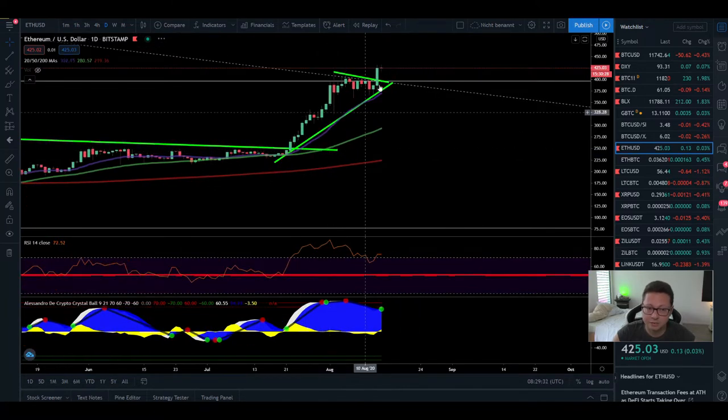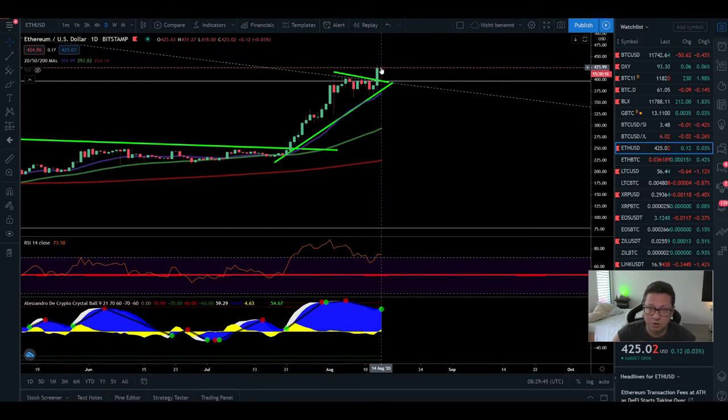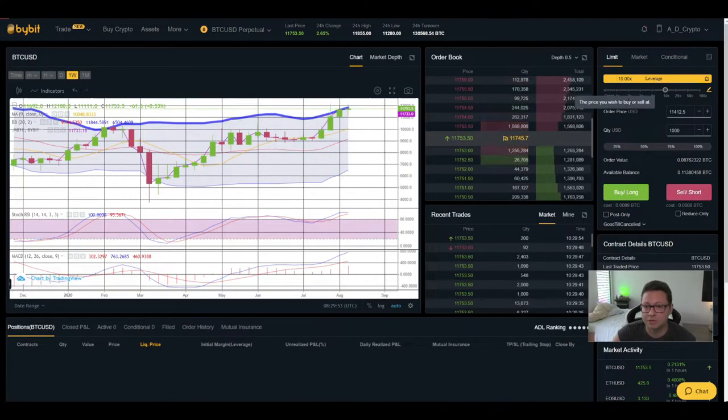If we see a play-out of this potential overbought condition and bearish divergence, take it as a big opportunity to go long and scale in your longs. You can even start right now. If you go with low leverage on Bybit — for example 1x, 2x, or even 5x — you will have enough room even if the price retraces back down to $8,000. You can maintain your trade and just scale in your long position.